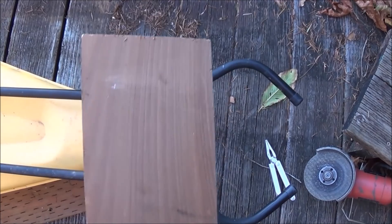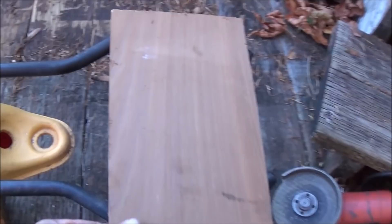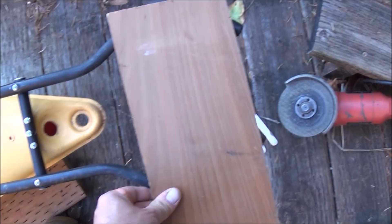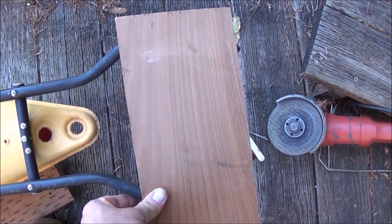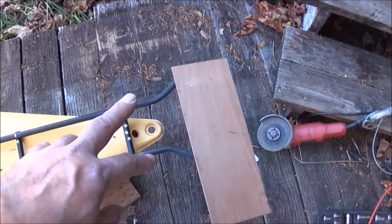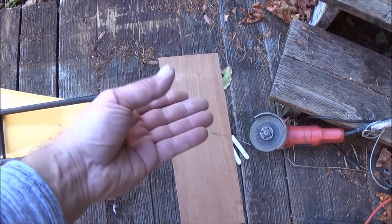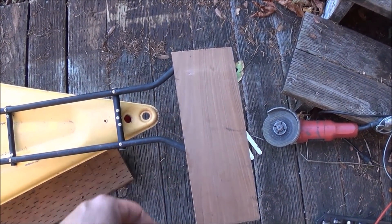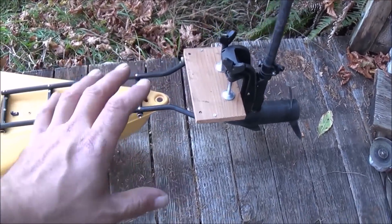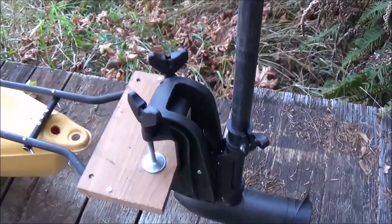The next stage is taking a piece of wood and setting it right down on top of that frame. Once I get it on there I'll drill through and put some nuts and bolts through there, cut it to the right size, and that'll be our mounting plank. So we can mount the electric trolling motor right down onto that piece of wood. We'll stain that up and make sure it's nice and waterproof. Now I've mounted that piece of wood at the end of our bracket and mounted the trolling motor to it so you can see it.